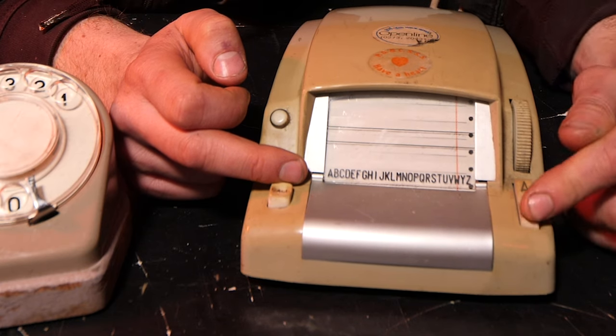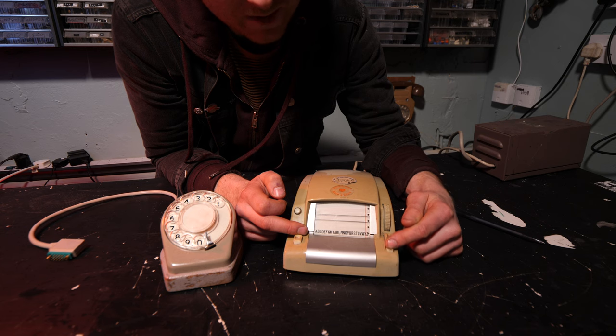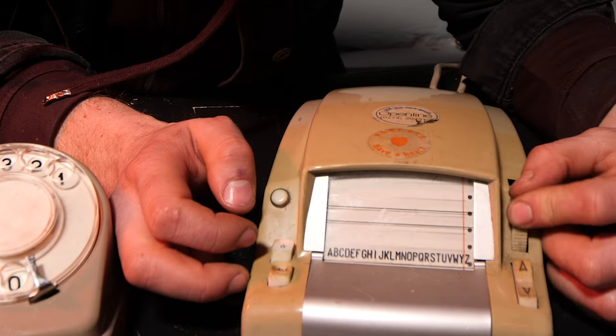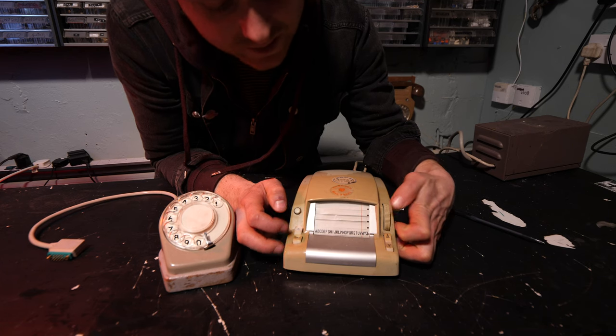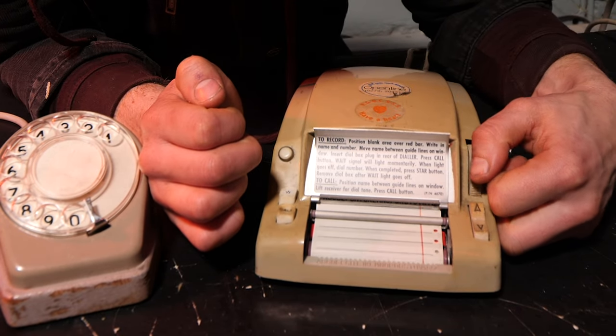Let's go over to W because we're going to record one in. Let's find them. Oh, it's nice and blank there. There we go. Oh, we're at Y. Oh, we're way back. Let's find them. Oh, it's really full. Here we go. So we've got an empty spot. If we flick this up, we go down to that empty spot.